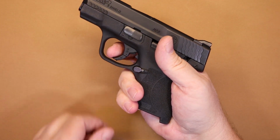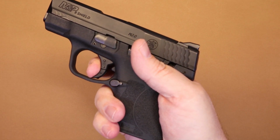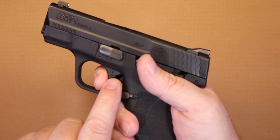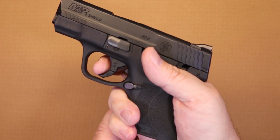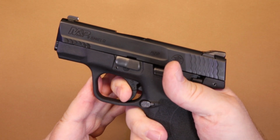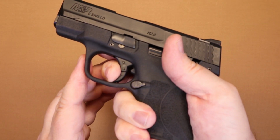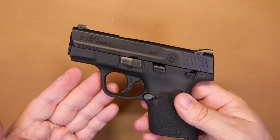So when you grab this, you've got a decent area where you can feel this. It's not too spongy. There's not too much resistance, but you know the minute you've gotten into the actual wall here, and then you come in just a bit, and the break is almost immediate. And I like that because I don't like triggers that have a lot of travel before you get to the wall. And so you can hear your reset and then clean break. You can see your reset once again. And then clean break. It's a very easy trigger to get used to.